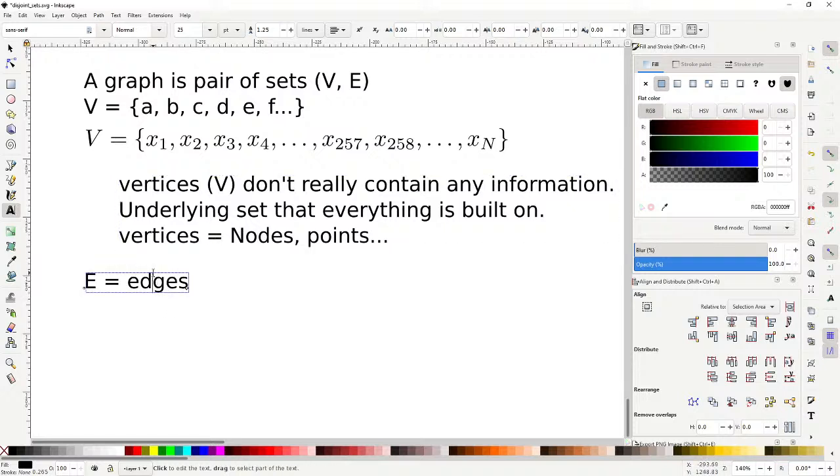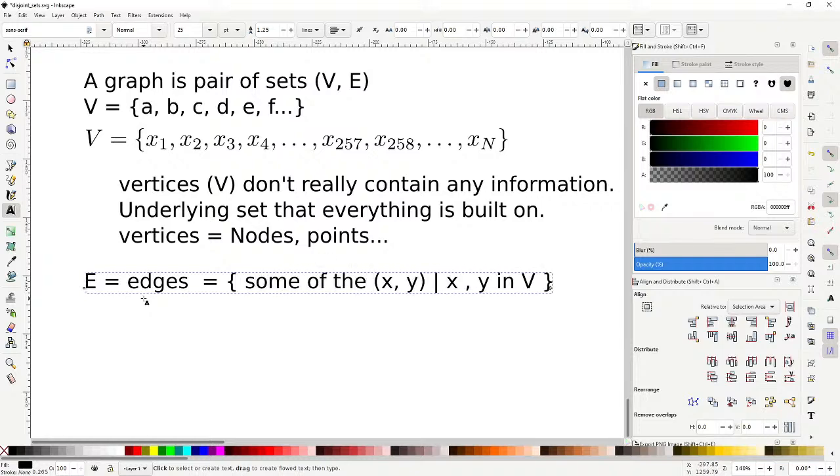Edges are generally edges, and there's not really a whole lot of distinction made in the definition of edges. So edges are equal to a set of, say, x, y, where x and y are in the set of vertices. And it's not all of them, right? Some of the xy's are in the vertices.